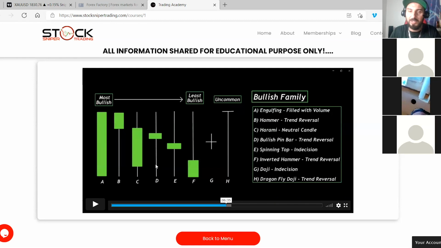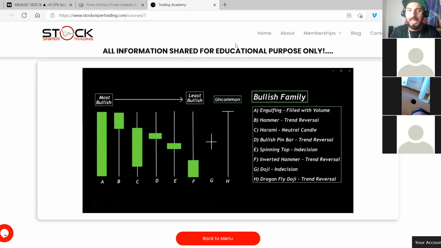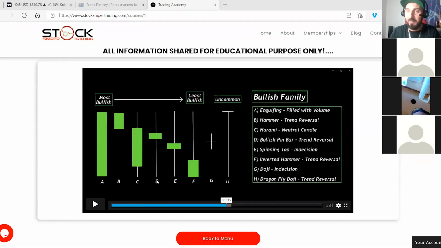So this candle started to turn red, but then we reach maybe a higher time frame support down here, and we have now buyers step in right here and push it all the way back up where it closes up here. But you see it's a very thin body, okay? Because we're losing the volume in it, not as much as this harami or like the hammer candle closing at the top or this bullish engulfing. That's why it's in the middle of our family here. It's more of a neutral reversal candle, and the body is above 50% of the wick. Okay, so that's what makes it a bullish pin bar.